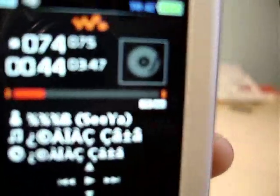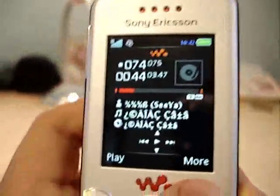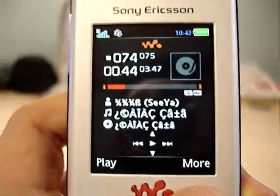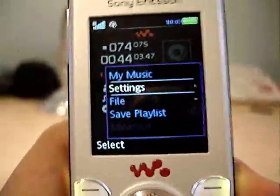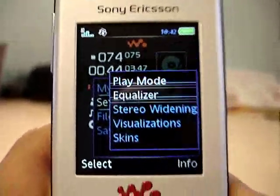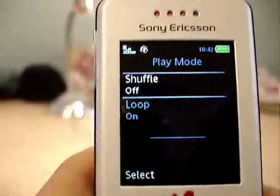Here, I don't know if you can see very well. It tells you you're on manual equalizer and loop back play mode. Yeah, by the way, this shows up as gibberish. I have a lot of Korean songs, and this phone doesn't support Korean, and I'm pretty sure none of the firmwares do either. I'm pretty sure it supports Chinese though. So yeah, play mode, you can have shuffle, loop.